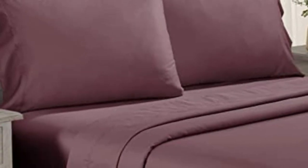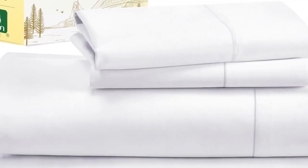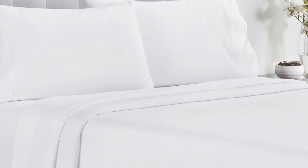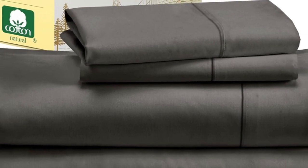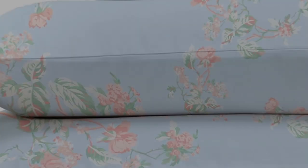Number 2. Testers described the feel of these sheets as smooth, but not silky or satiny — slightly softer than percale — making them a great middle-ground option for anyone who can't decide between sateen and percale. Not only do these sheets retail for a fraction of the median cost of those tested, but they're well-constructed and held up in the wash. Aside from some slight shrinkage, the sheets had no loose snags or pilling after laundering. Testers appreciated the top and bottom tags that save you the hassle of determining which side is the long side and which is the short, and the 16-inch pocket depth makes them a fit for most mattress sizes.